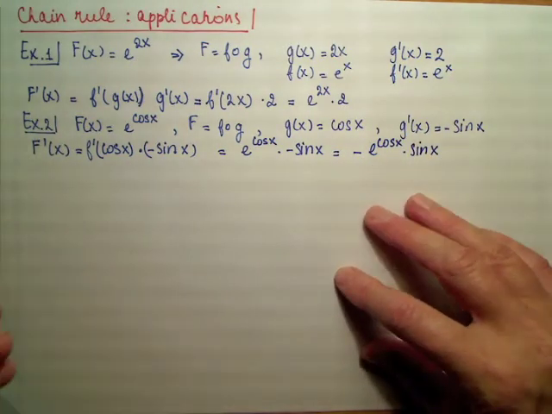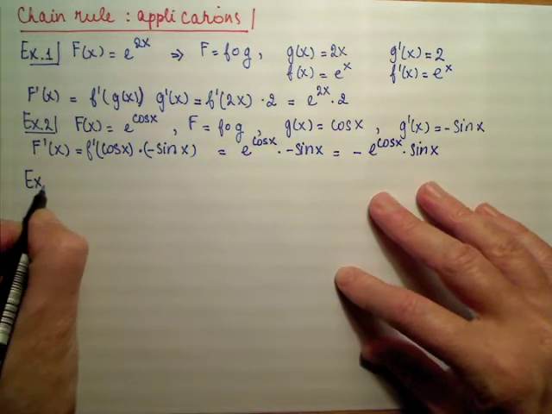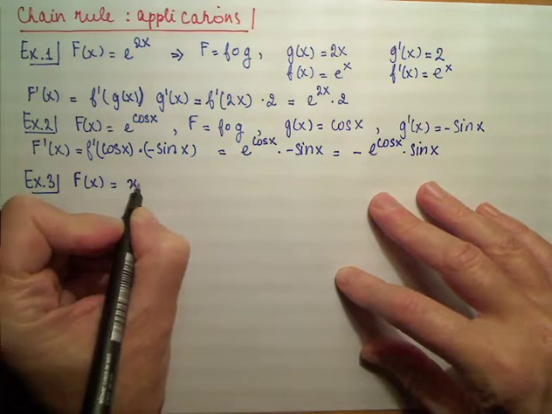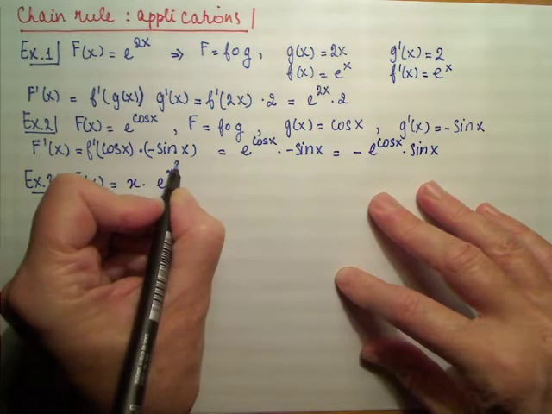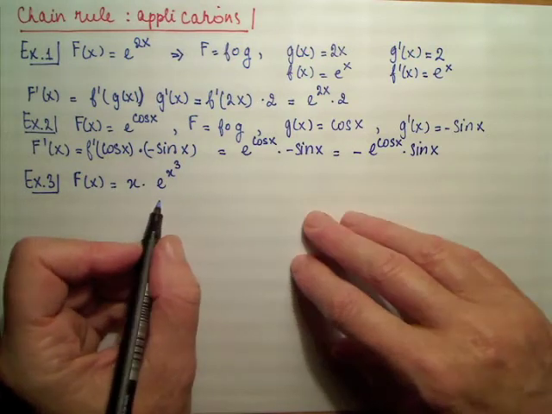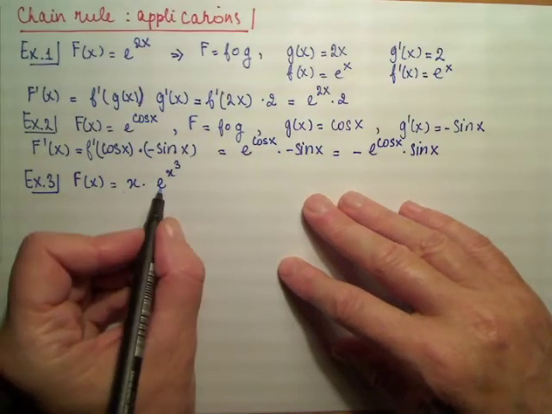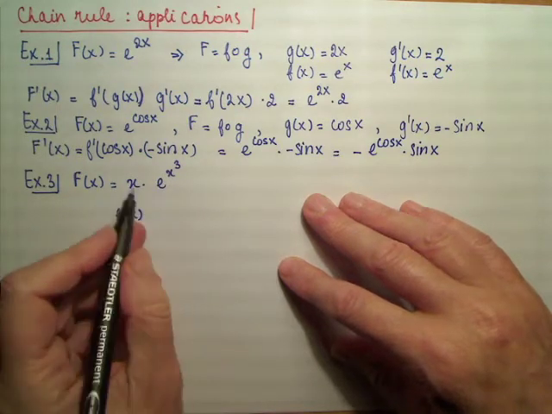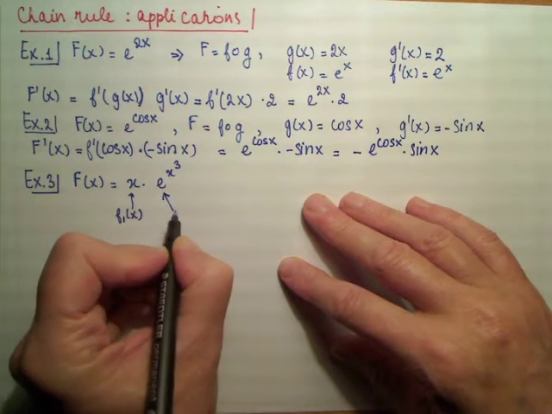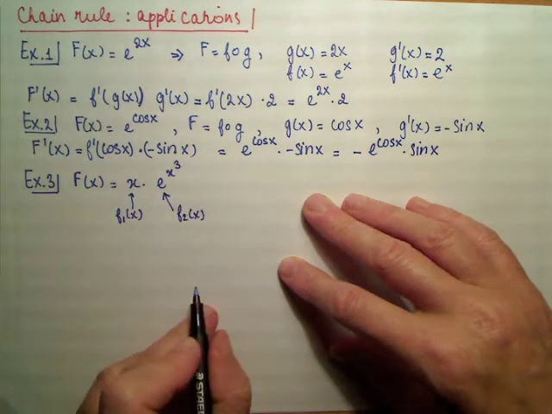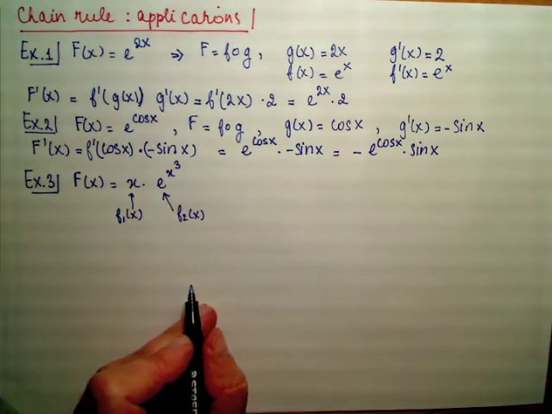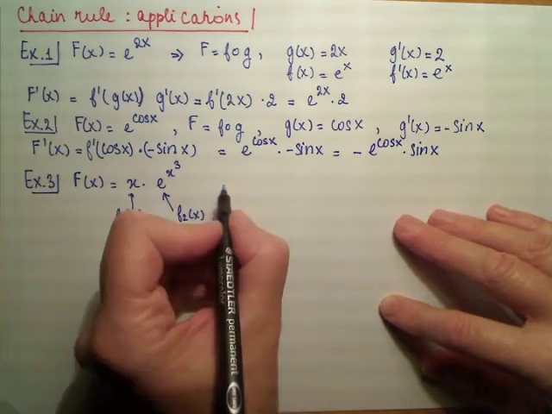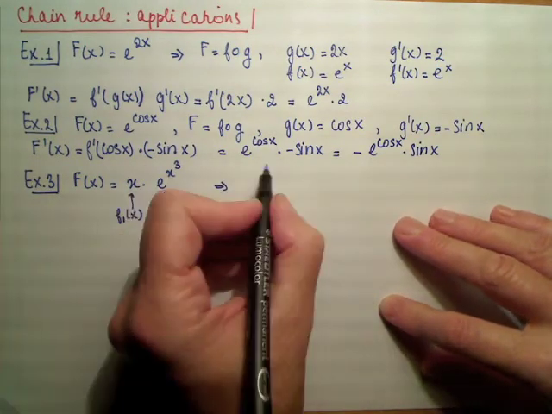So now let us look at a slightly more complicated example where we now have x multiplied by e to the power x to the power 3. Now what you see here is that we in fact have a product of two functions, where one is a simple one, it's just f1 of x is equal to x, and the second one is a composition of functions. Well, we will not worry about that. First we will think about how to compute the derivative of this product.